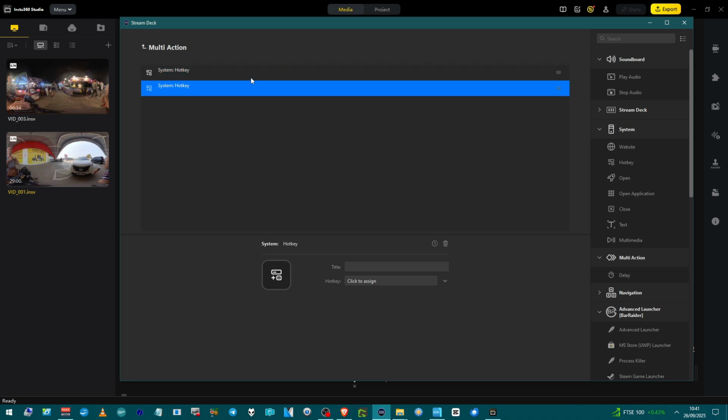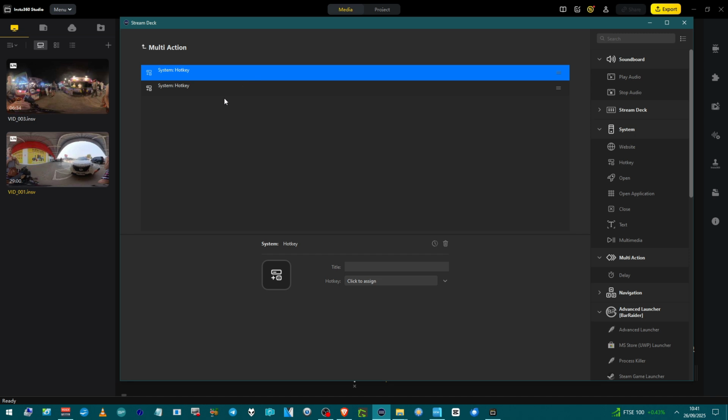Now the first one is you can't do anything about. You have to actually click into the item in Insta, but from there you can.